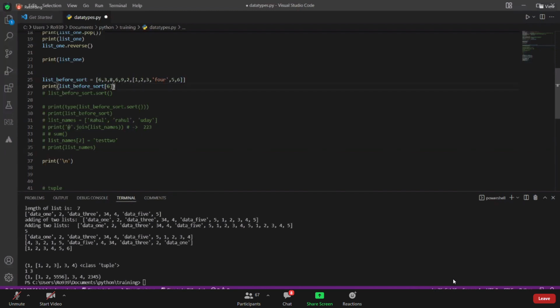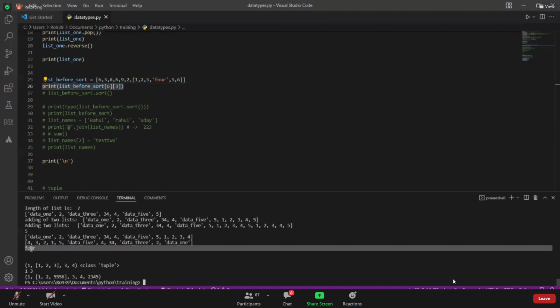And if you want to go inside that particular index also, then you can give something like this. If you want to get 4, right now you are in the third position. So you can give something like this and you'll get 4 over here. So this is how you can access data which is there inside a list.